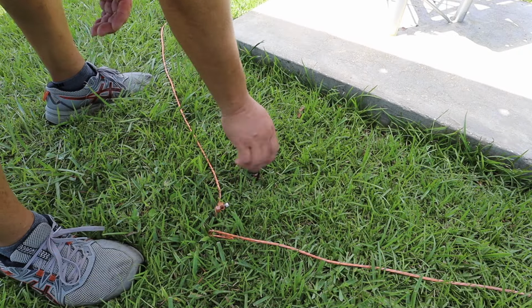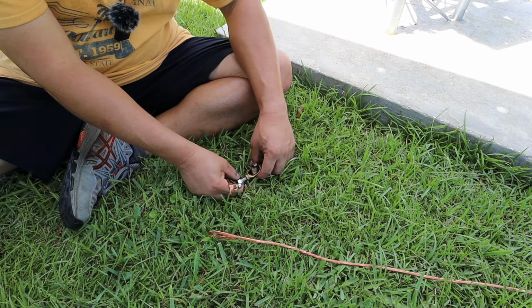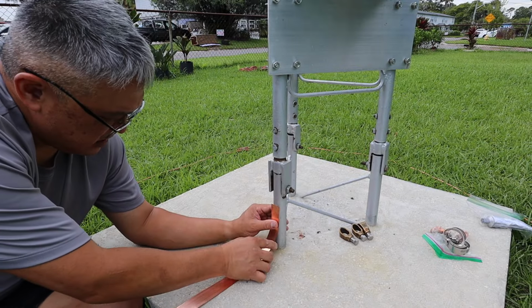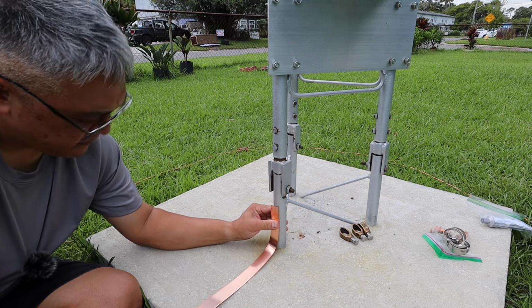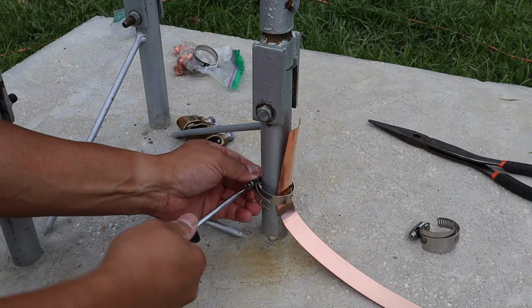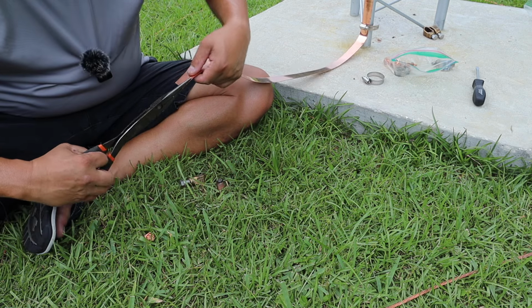and that's it. I'm going to put the acorn here, so I'm going to connect this wire to the acorn, and I'm going to get a flat piece of copper routed up to the leg of the tower. Here's the strap. I gotta figure out how I can get this down. Again, I gotta mold this. I'll just do it like this.